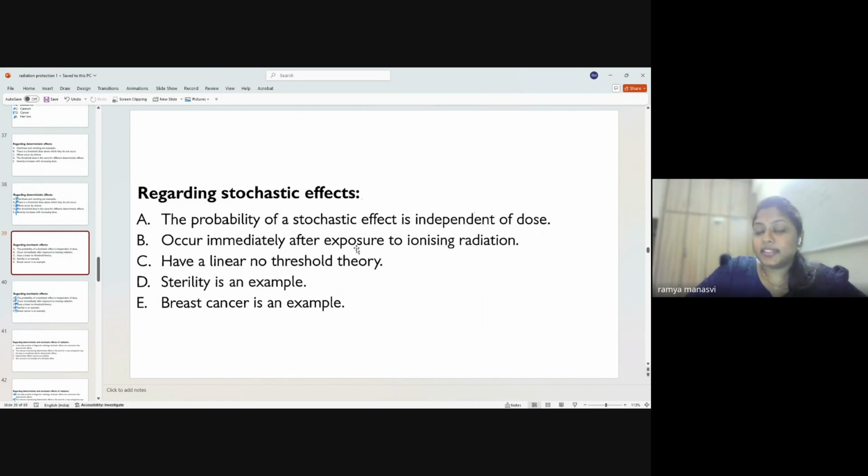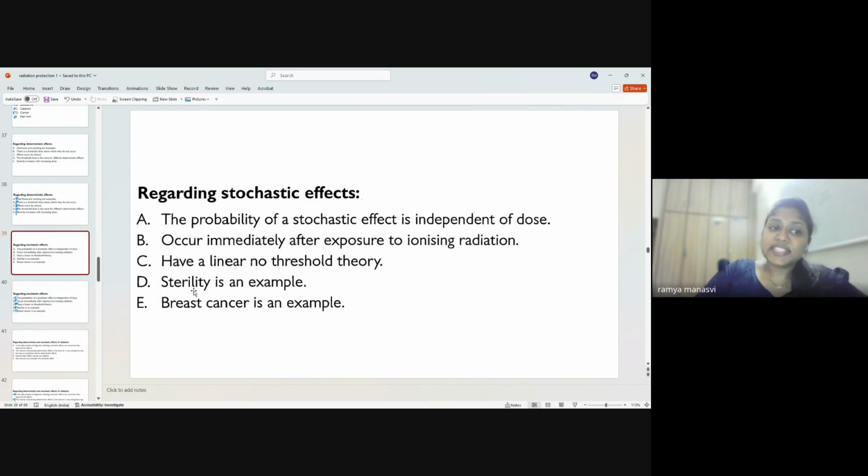No, it can take decades. Stochastic effects can take decades, and it depends on so many things. It is different for children, it is different for old age people, it is different for the type of cancer. Thyroid cancers will take too much time for the person to die, whereas pancreatic cancers will take immediately. The patient will have high mortality. Thyroid will have low mortality, and the cause and effect of stochastic effects is very variable, and it will take long time sometimes, and it will take less time for others. So it is false.